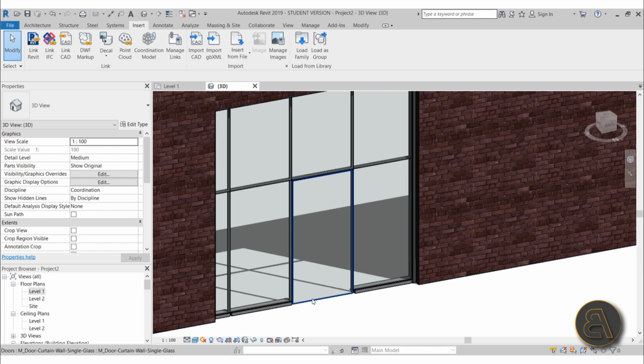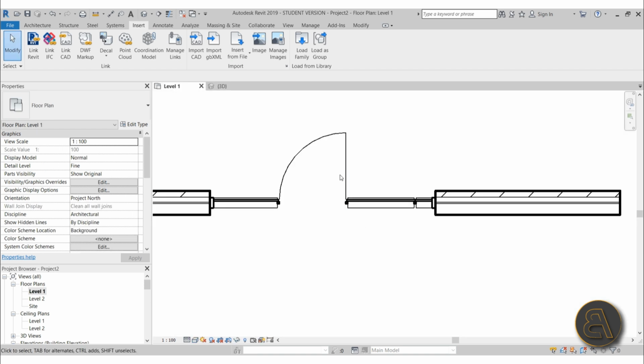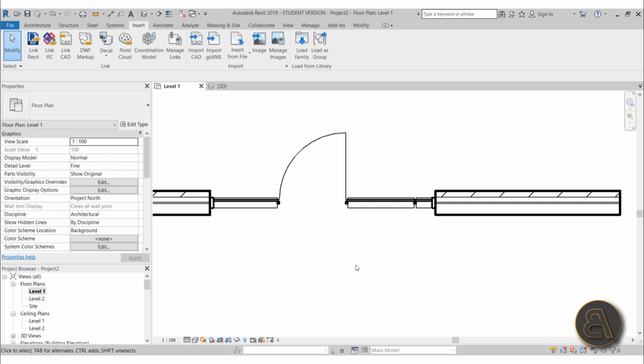That's because we really need to go to the fine level of detail so we can see that kind of doorknob or door handle that we have over here. But if we go into level 1, you're going to notice that here we have that door. Now the dimensions of this door, which of course can be flipped around as any door in Revit, you can flip it to the other side, flip it here, so it just works. It's just got basic functionality as any other door in Revit.